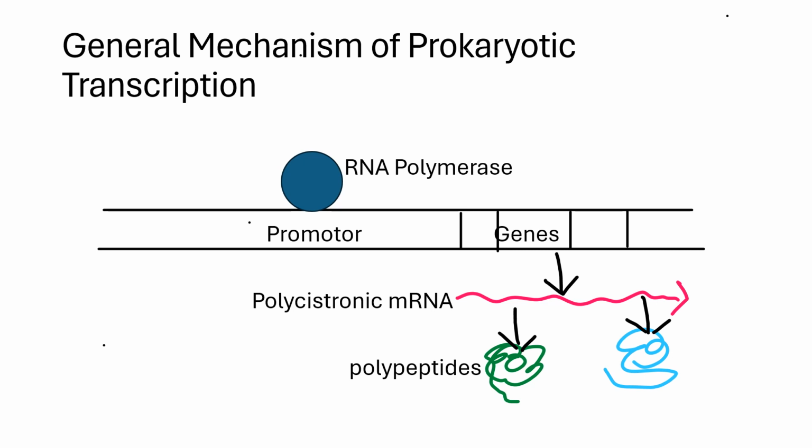Prokaryotes have a very simple organization. In the E. coli, there are many genes under the control of a single promoter. That makes the whole process easier. Here we can see there are many genes which are controlled by a single promoter, and all these genes code for products which are related in some manner.